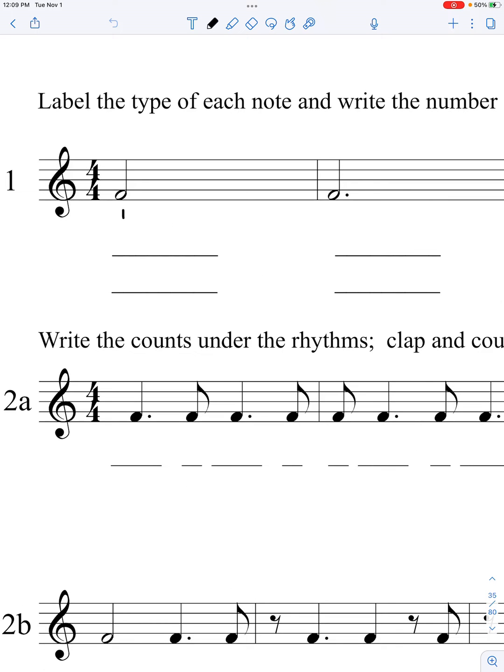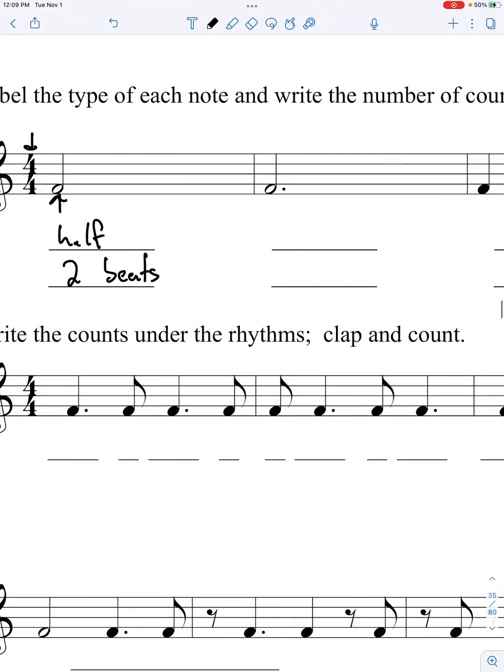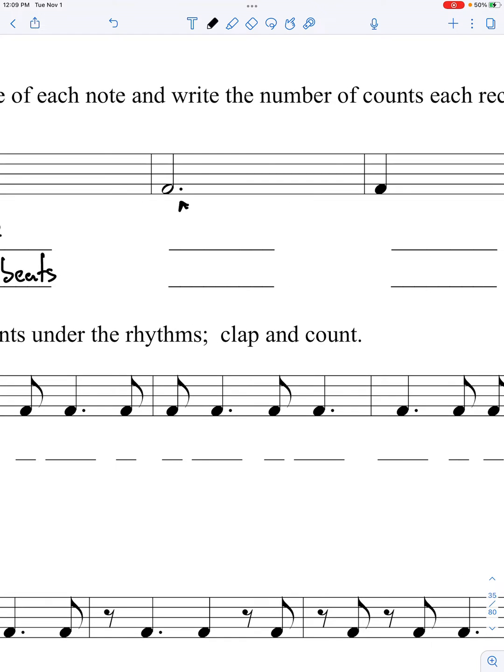So that first example right there, that is a half note. And remember, whenever we're looking at rhythms, we have to first look at the time signature. So the quarter note gets the beat in 4/4 time. So a half note in 4/4 time gets 2 beats. Next up, we've got the dotted half note. So a regular old half note gets 2 beats. The dot adds half of the original value. So that would be 2 plus 1. So that's 3 beats, and that is just called a dotted half note.